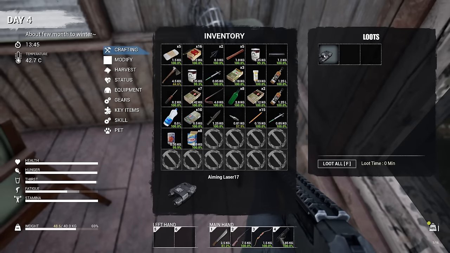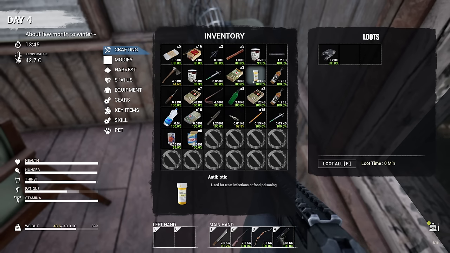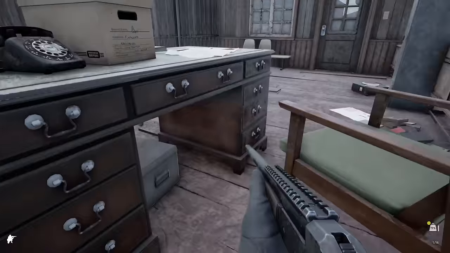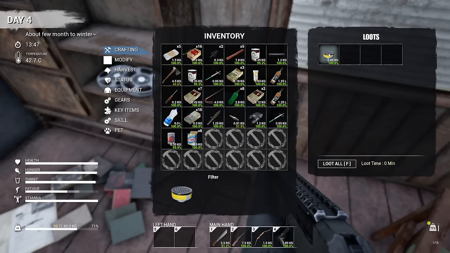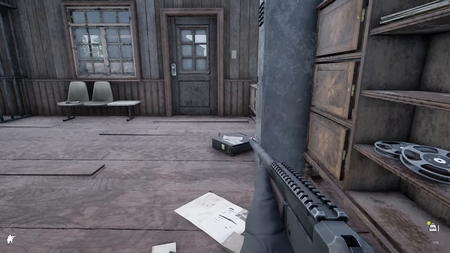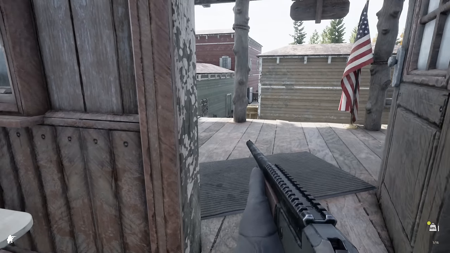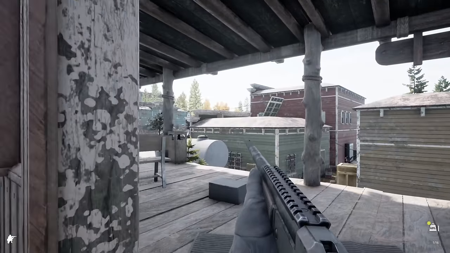Oh, what are you? Oh, wait, is that a laser? Aiming laser. Oh, I can hear that thing ticking outside. I'm getting rid of the pencils. There's not a single match in here. What's that? A filter? That thing is so close. I have no idea what that is. A filter for what? For a gas mask, maybe? Oh my god, look at that thing. I don't think this has an upstairs either.